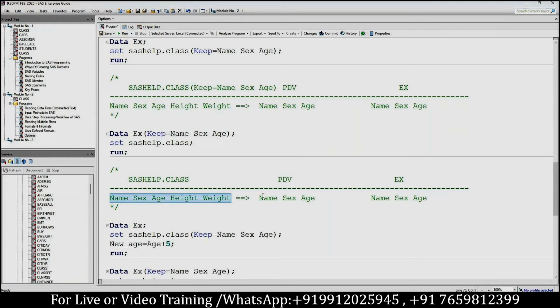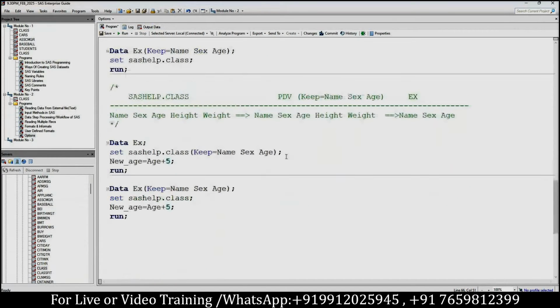All 5. And you are using only 3 for the output data set. As you are using 3, only 3 will go.